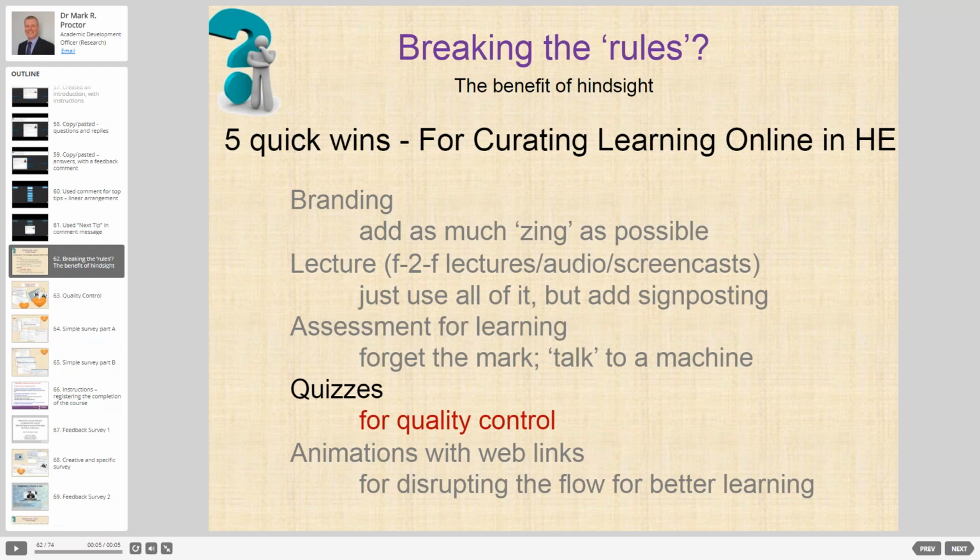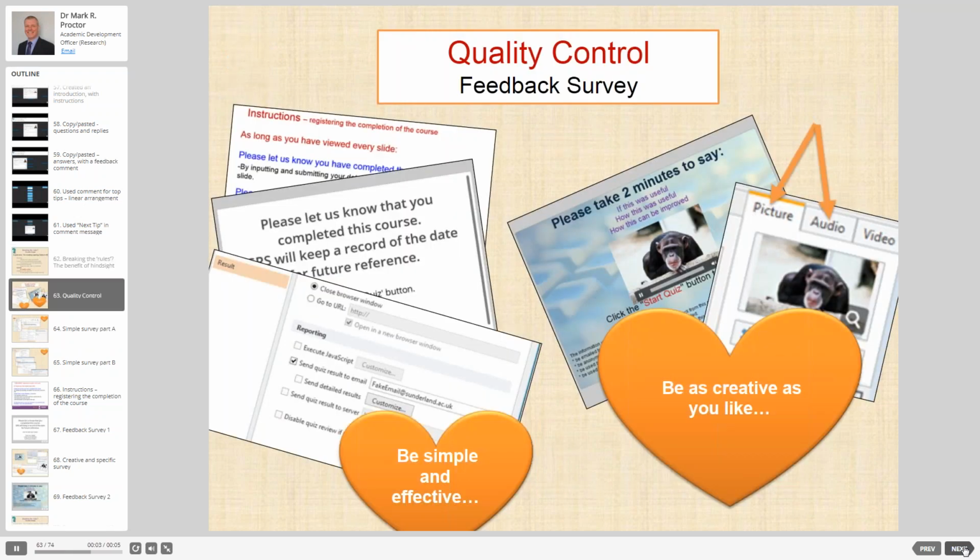Right. And okay, should I move on quickly? Yeah, please. Thank you. Two little sections left. So one is quizzes. You would think it's really a tool for assessment quite often. Not in my case. I used it for feedback from the courses. I have two examples here. I like to be simple and effective.